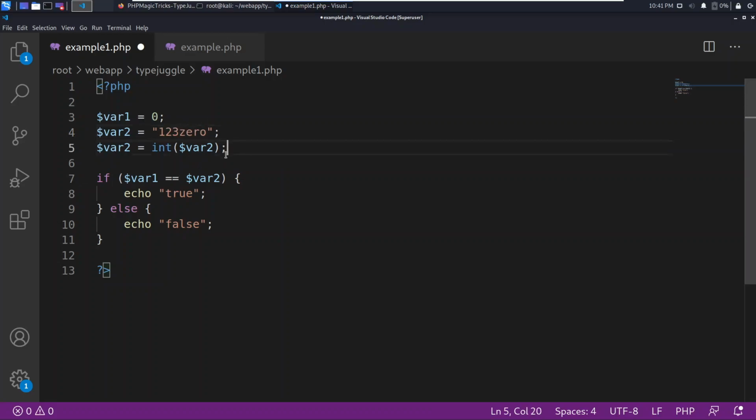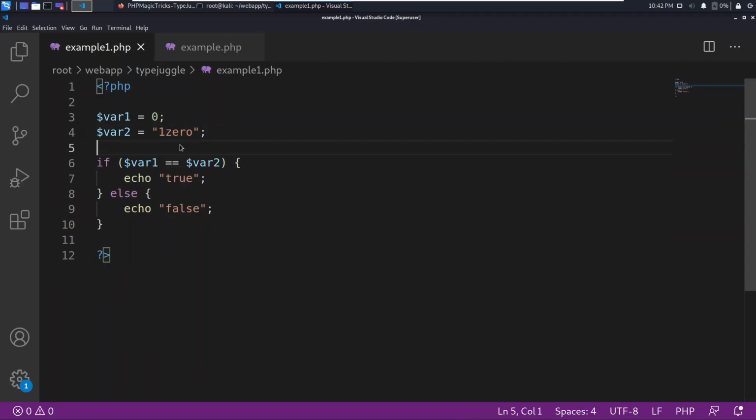So if 123 was here, then var2 would end up equaling 123 instead. But if we don't have any numbers in the front, it's just going to assume 0 is in the front. So if I was to do 1, 0, this is going to return false because it's going to say var2 is equal to 1.